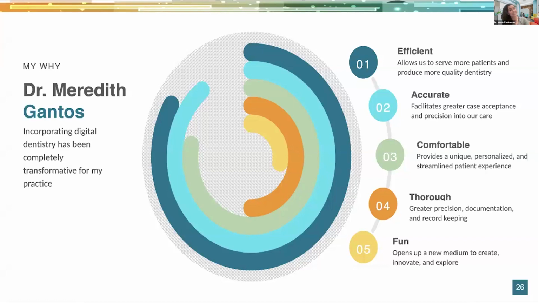I try and delegate a lot in my office. So if there's something someone else can legally do in my office, I want them doing it. That's always kind of been my mentality. With respect to talking about printing versus milling, it has been just tremendously transformative for my practice in a lot of different ways, with respect to being efficient.